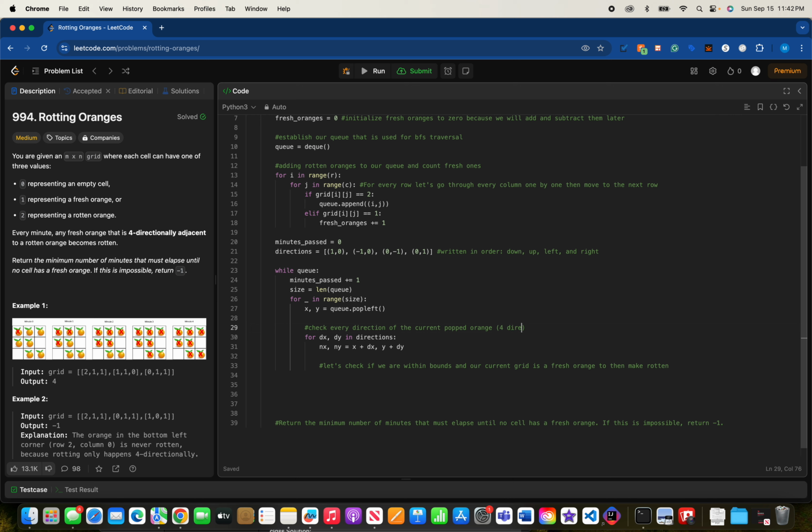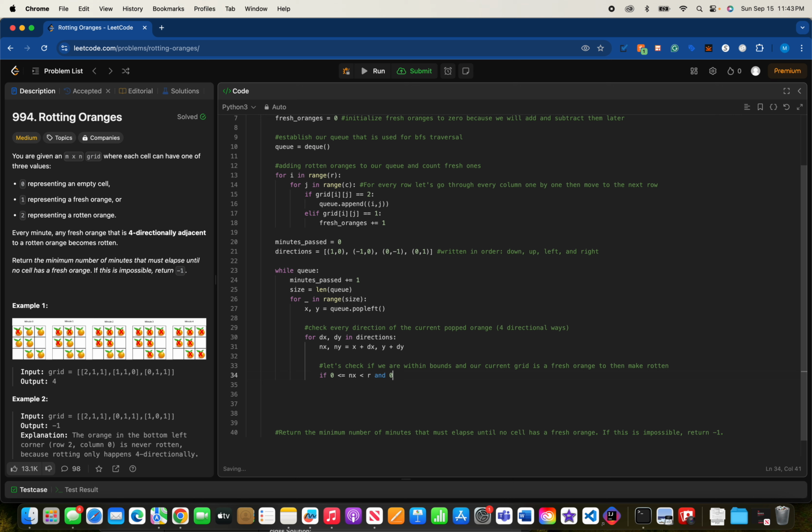So let's check. If, let's call it c, 0 has to be greater than or equals to 0, and then less than the row, and let's call it nx. Yeah, it's nx, and it also has to be a positive number.